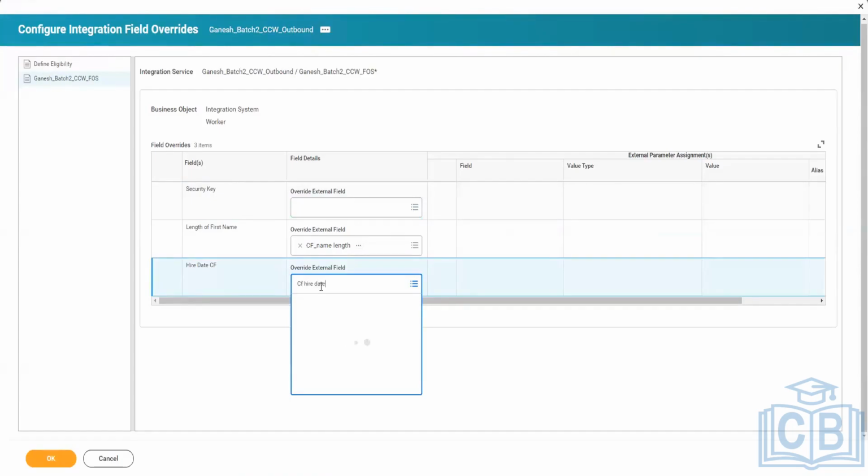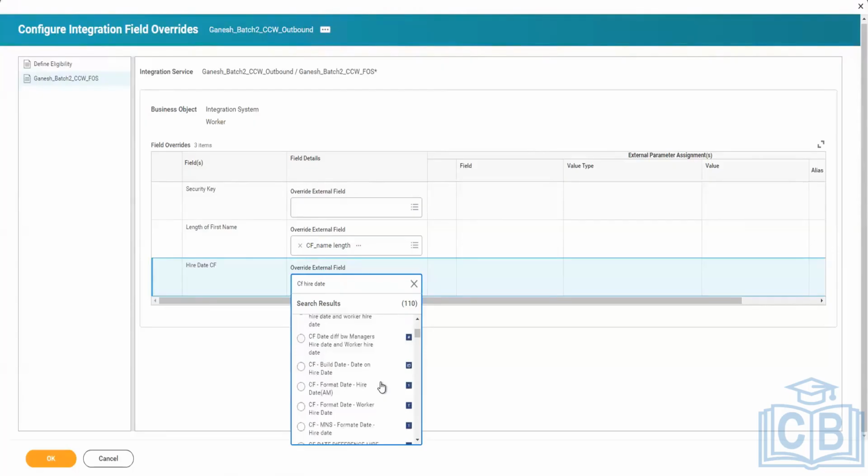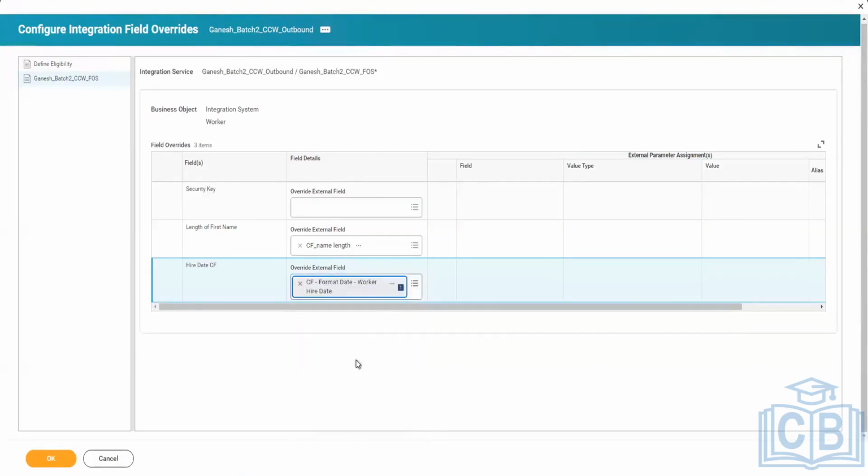See, I need to show you how exactly it looks in the output field. That's important. How will you identify whether this is a field override detail or a calculated field? It is in the output. I need to add this. No worry, I'll remove it. I'm just using formatted worker hire date. Someone has used any formatted.